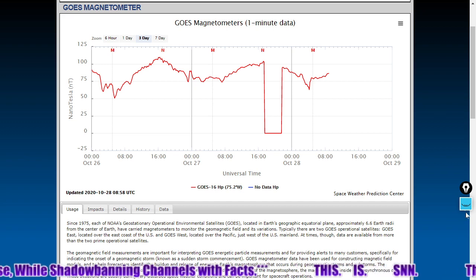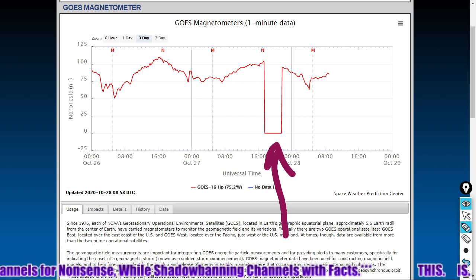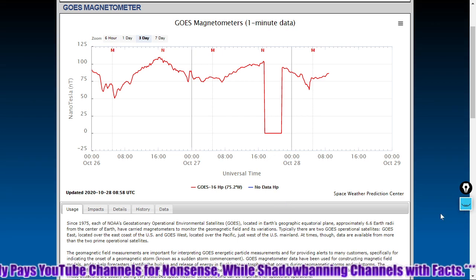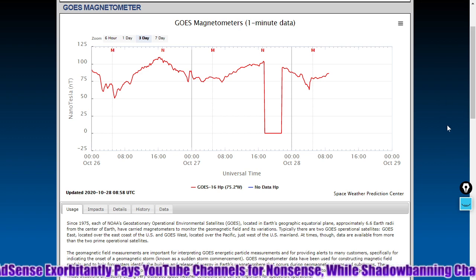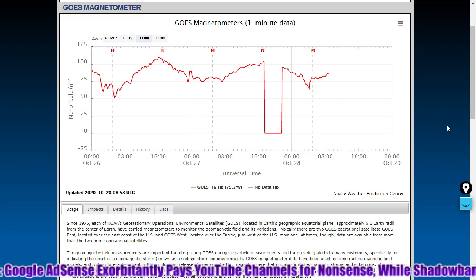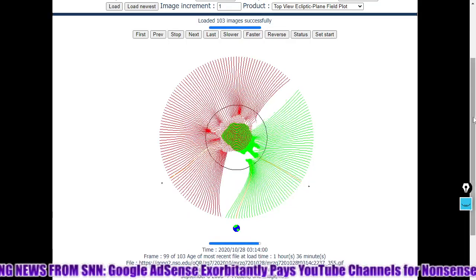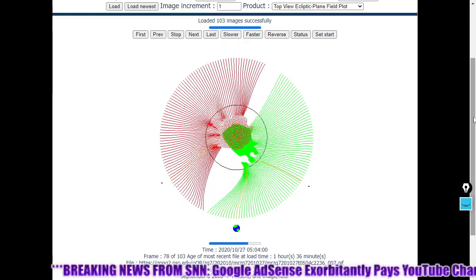Here's the GOES magnetometer, and there's no way that happened. That's just not a thing. It's probably missing data, although I'm not sure exactly how they quite ended up with that. Usually it shows an arc jet moment. So not sure what's going on with the GOES 16. Hopefully not any damage. It could be caused by the electron flux. As the electron flux is very high, we are in an electron storm right now.